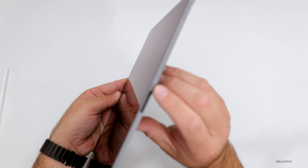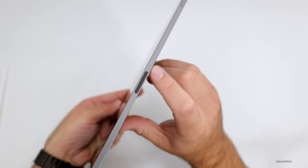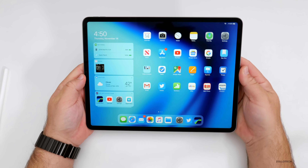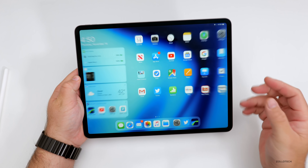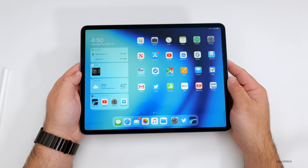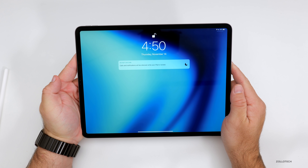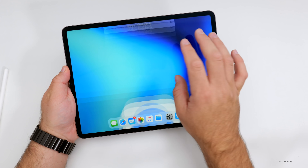You can see the iPad's charge port there and it somehow marks up the pencil. Face ID on this works really well in all different orientations — when I unlock it, it doesn't matter which way it's facing. It will even unlock flat on the table when I look at it. If I tilt it up at about a 30 degree angle towards my face, it unlocks. It works really well.